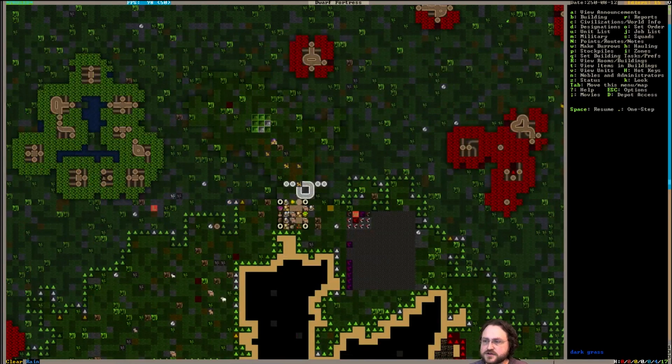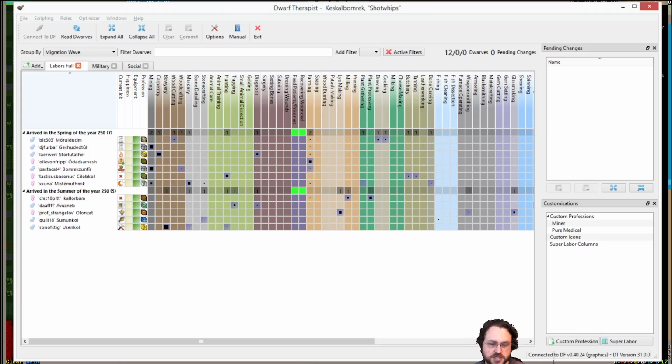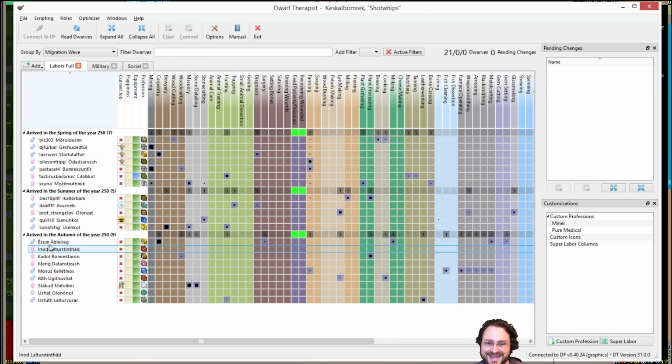Okay, we got tons of idlers right now. It is time we're going to enable auto labor at this point so that I don't have to manage it. But, oh, let's name dwarves first. We got 9 more dwarves this time, so let's quickly go through this.